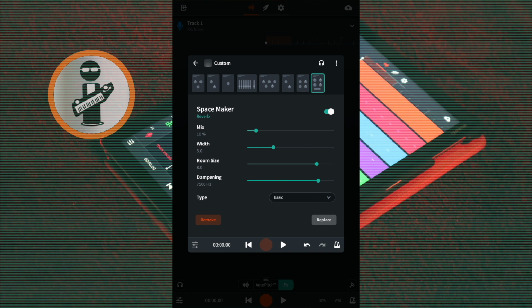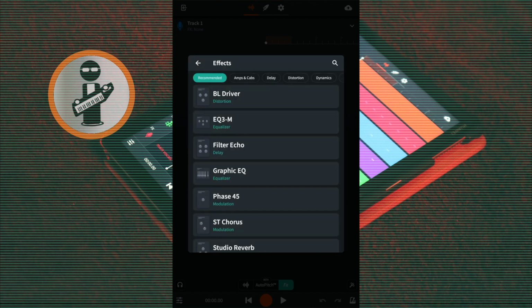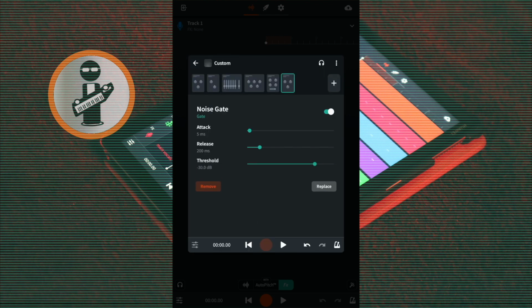Bandlab only allows up to 8 FX on a track, but there are 3 more FX to consider. We have already seen these 3 effects in this FX order, but here they are used for a different purpose. The first effect to consider is the noise gate. At this point, this is used to sharpen the effects like chorus, delay, or reverb by reducing how long they linger after the vocals.